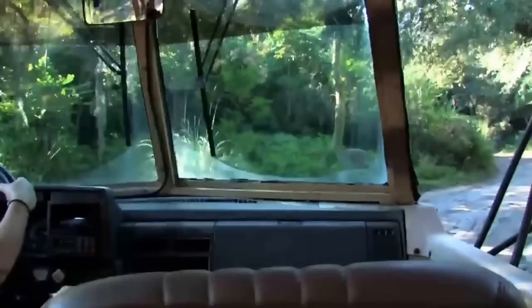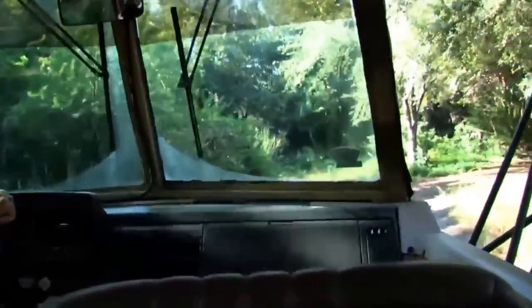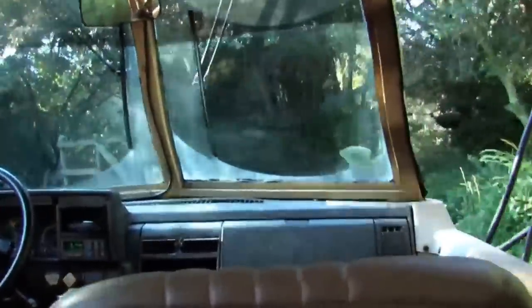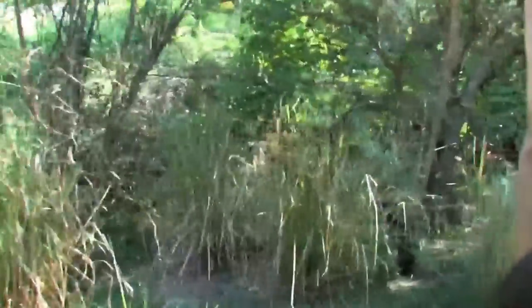Number one, there are poachers in the area — can you help us cut them off? All right, Wilson, I think we're in. Uh oh. Wilson, come in. I'm seeing a smashed gate here on the left — I'm going to enter. Looks pretty suspicious and it might be where the poachers entered the reserve. Let me know if I'm heading the right way. Over.